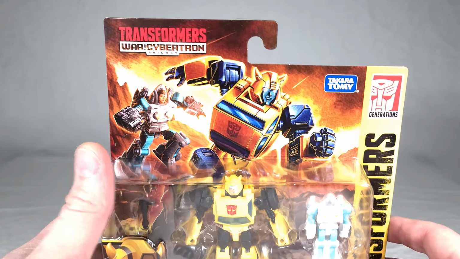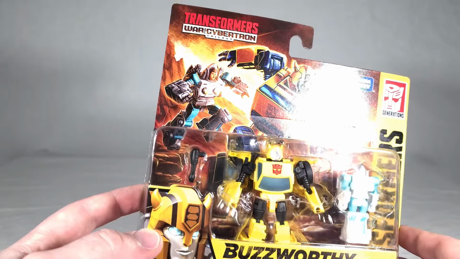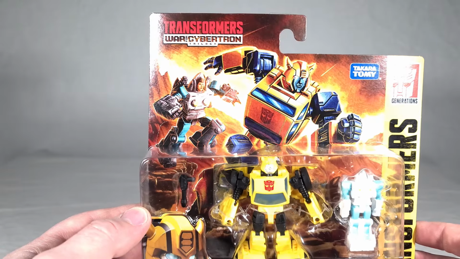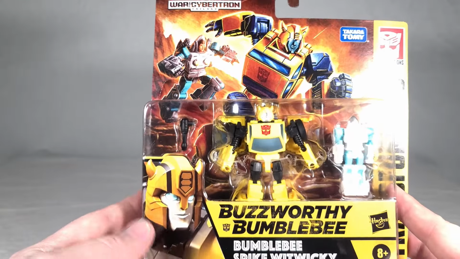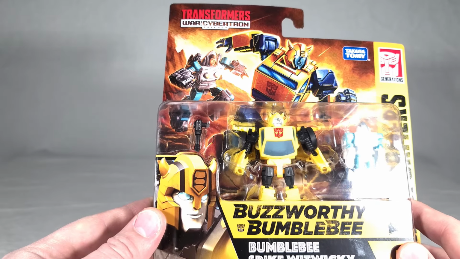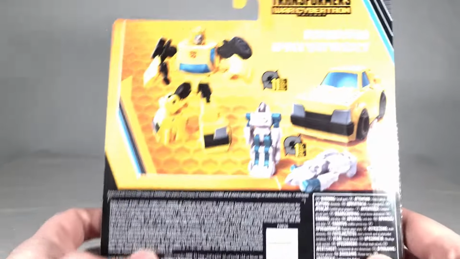You get this cool artwork of Bee and Spike looking like they're charging into battle against some sort of prehistoric backdrop. I think that's lava down there, maybe, or it might just be the lighting. I don't know. Very Beast Wars-like, though. You do get the evergreen Bumblebee design here on the front, which is pretty standard for the subline, though there are very few releases in this line that actually use that design, so odd.